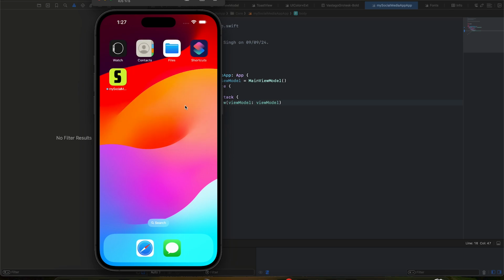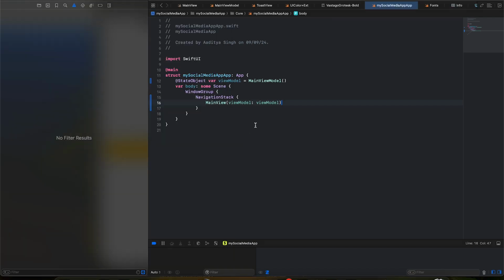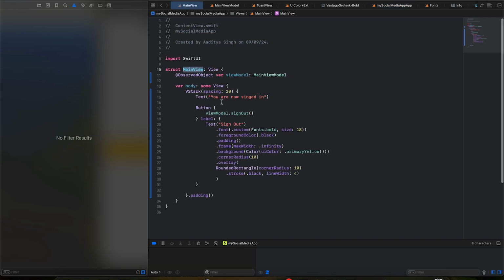And obviously we have now created a view with a sign out functionality. We would actually create a view for a sign in functionality as well, and we could use some sort of a boolean to show either of the views depending on if the user is authenticated or not. So for that purpose we would actually need Firebase, and this was the design I was going for, but it totally depends on you if you want to use the other color.